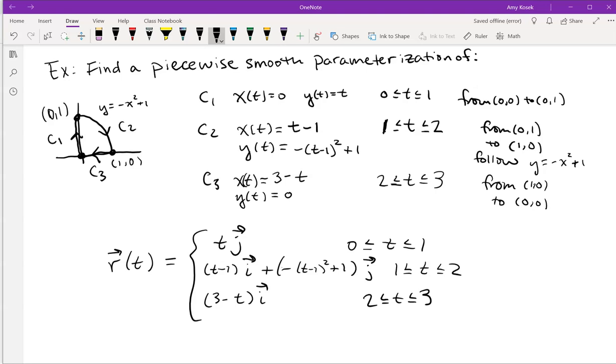Both of the examples that we did were for plane curves. You could do the same thing if we had something in 3 dimensions. You can just take these same ideas and scale them up if you want to do 3-dimensional parameterizations.